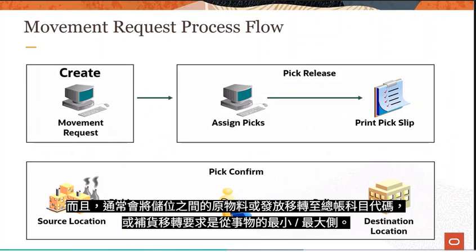Remember, the pick release is where the system will go in, look at the rules, and say, we need to pull this material for this particular order. Depending on your business process, you can fully automate the pick release to do everything in one fell swoop, or you can manually have the pick confirm process, physically grab the material, and it goes in and says, this material is for this order, based on the documentation I have or the task I have, handheld device.